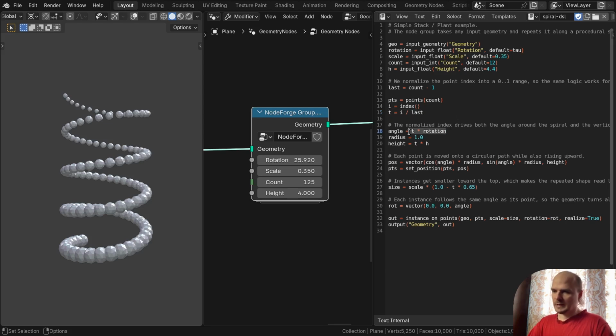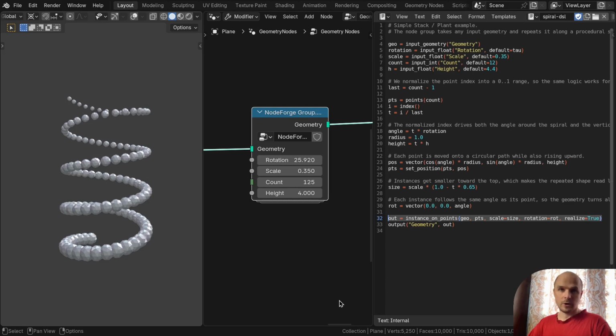Next, we calculate the angle of each point along the spiral and the height of the spiral. Then we calculate and set the position of every point. After that, we calculate the size and rotation values used for the instances, and then place the instances themselves.